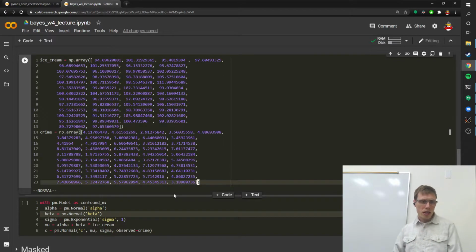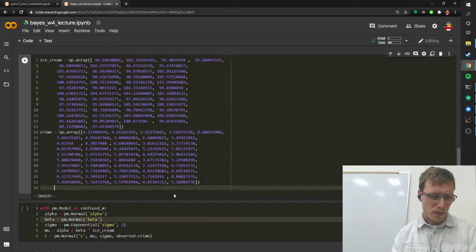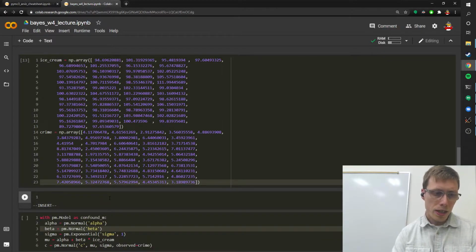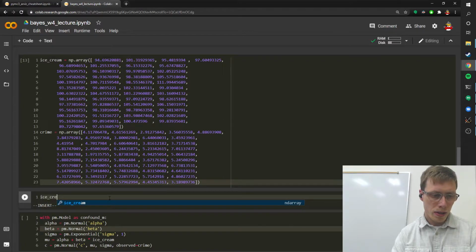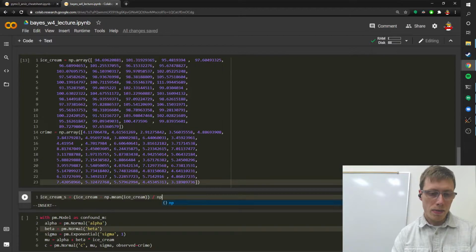But in other cases, and this is what I'll do for most of today, it works just to transform the data into a format where we can say something about our priors. And in this case, the way that we can transform this data is to standardize it. And to standardize, what I mean is you subtract the mean. So we can say ice cream standardized, I'll put an S there, is just equal to ice cream minus the mean of all the ice cream data, and then divided by the standard deviation.